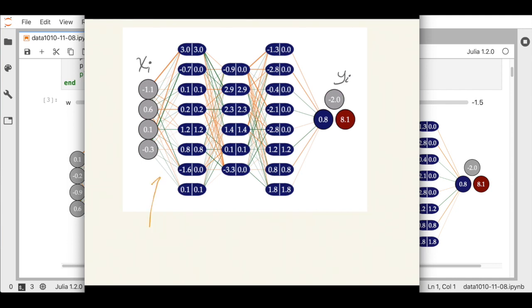Here we have our first map, which is W1 times X plus B1. Then within each pill, we have our activation, which in this case is ReLU, which means that positive numbers are returned as is and negative numbers are mapped to 0. Then we have another affine map, A2 of X equals W2X plus B2, and so on. In our very last layer, we just have a single neuron, and that's the output of the network.